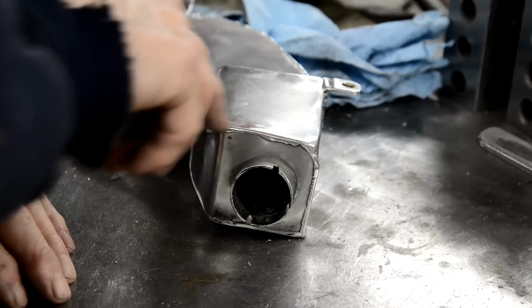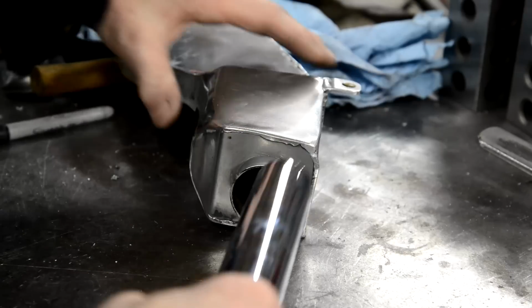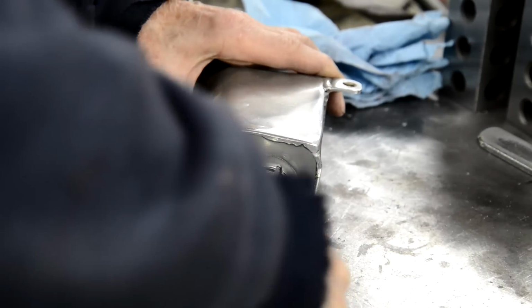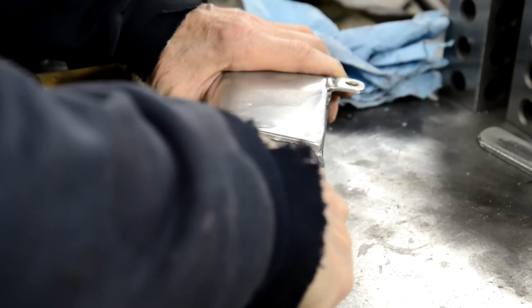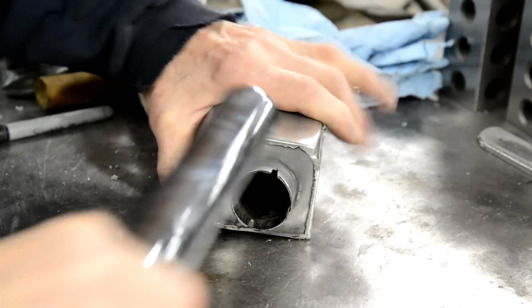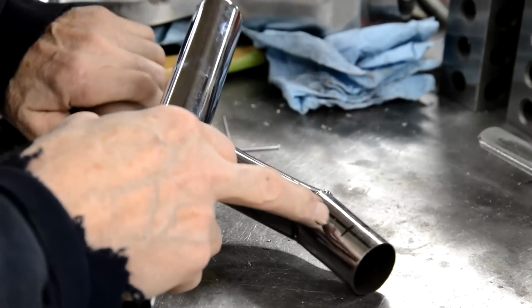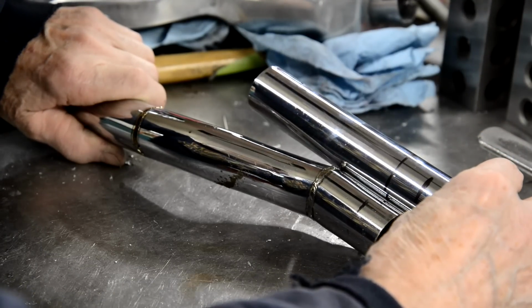Right, it struck me, rather than try and measure this and maybe get it wrong, what I've done is, this is the piece of tube we're going to use as the extension. I put that in far as it'll go, pulled it back and marked it. Then that mark on there and this mark on here are the same.